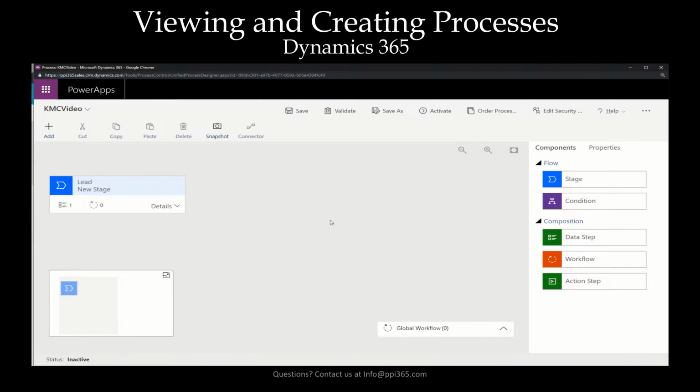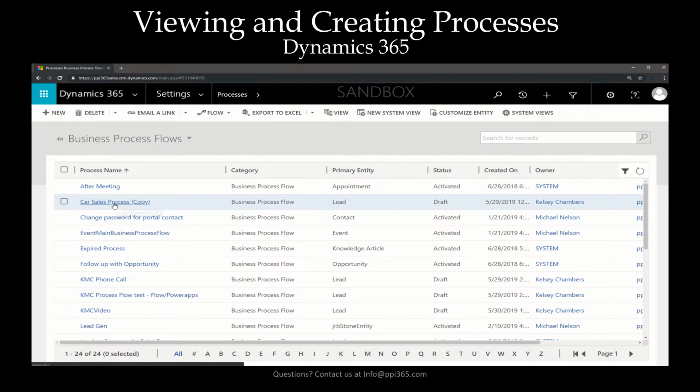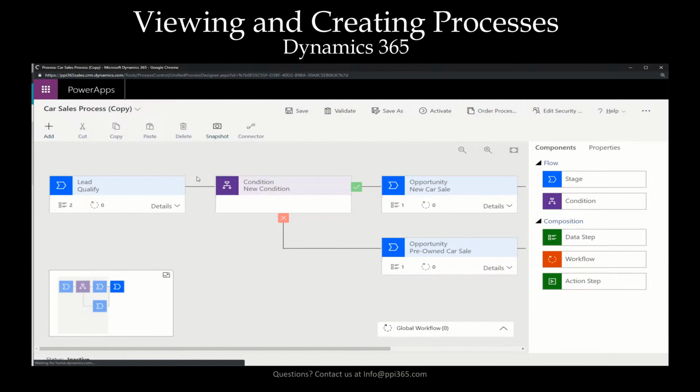It is important to note that once you select your category and entity, you will not be able to change this. The only way to make a change would be essentially to begin again. Both options, once again, will bring you to the Power Apps canvas, be it if you're creating a new process or if you're going in and viewing to edit an existing process.